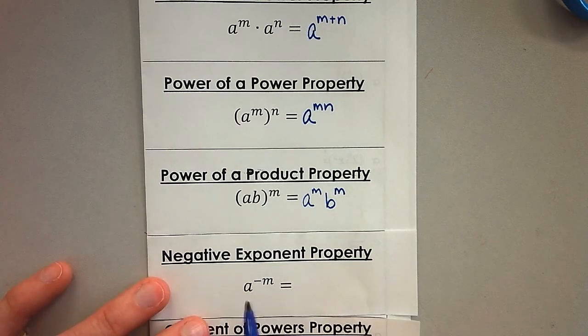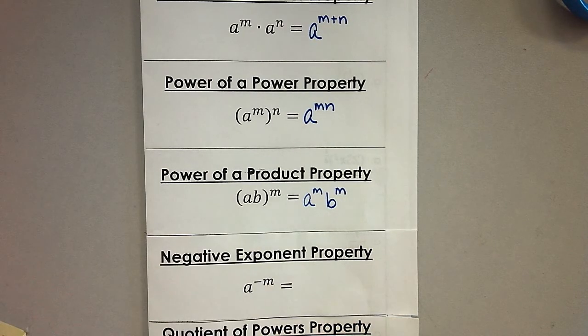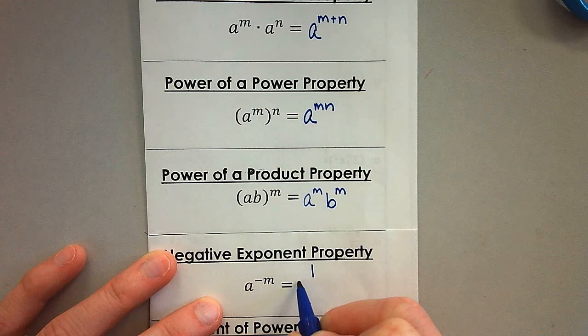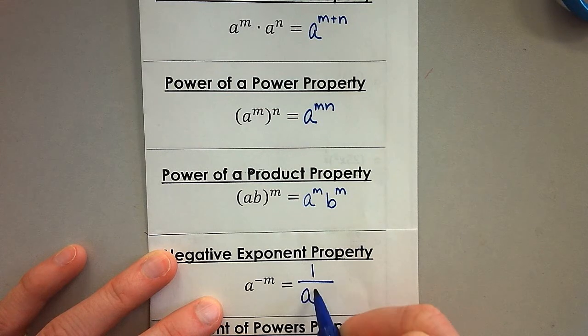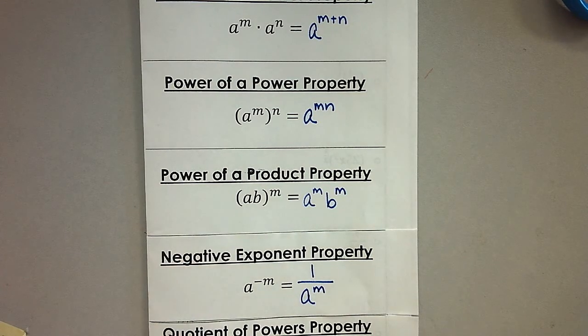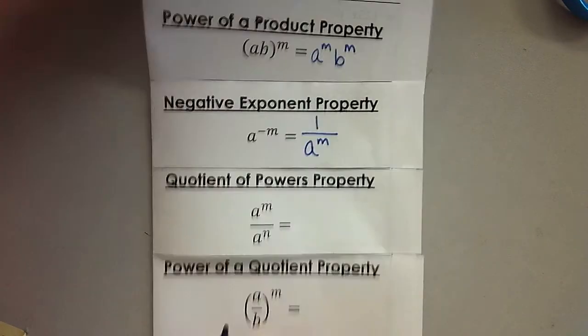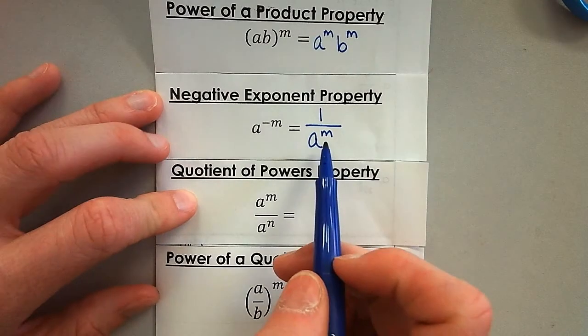When you have a negative m, just make it times -1 and just make it positive? Nope. Because where does that negative one come from? Don't you magically put it in a denominator? Yes, you move it to the denominator. So this is 1 over a to the m. The only thing that changed was the m value. Moving to the denominator, the m became positive.